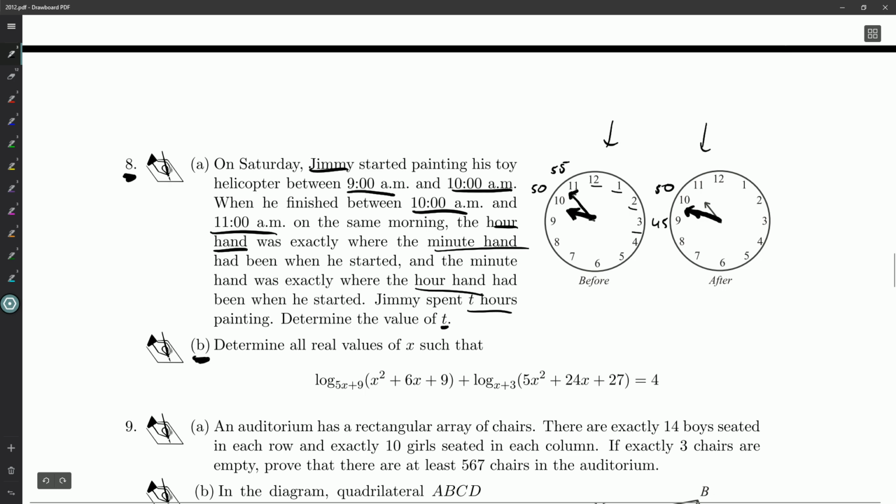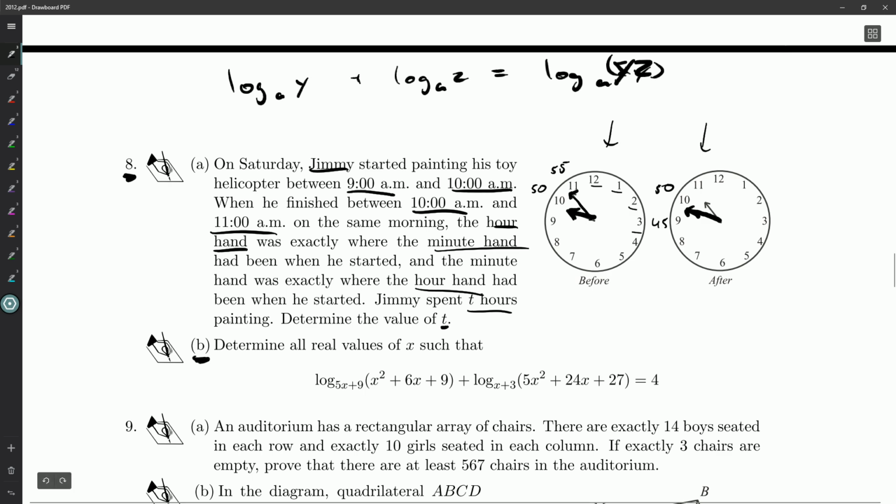But as long as you're comfortable with the basic logarithm rules, which are things you should definitely review before attempting the later questions on the Euclid, in case this pops up, these questions aren't ever particularly bad. Now, when I say rules of logarithms, I mean things like log a of y plus log a of z. If you've got the same base here, you can multiply things on the inside, these basic rules.